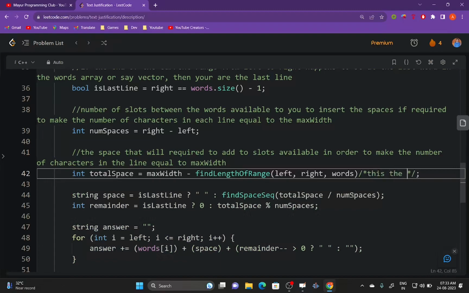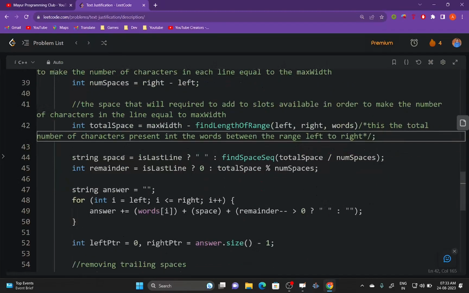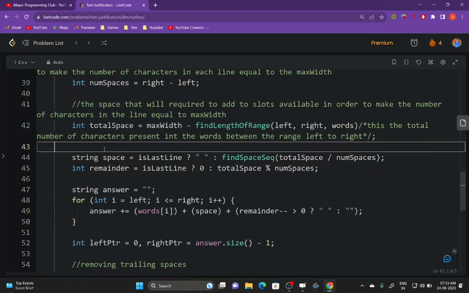This is the total number of characters present in the words between the range left to right. Accordingly, you will be forming the space sequence.